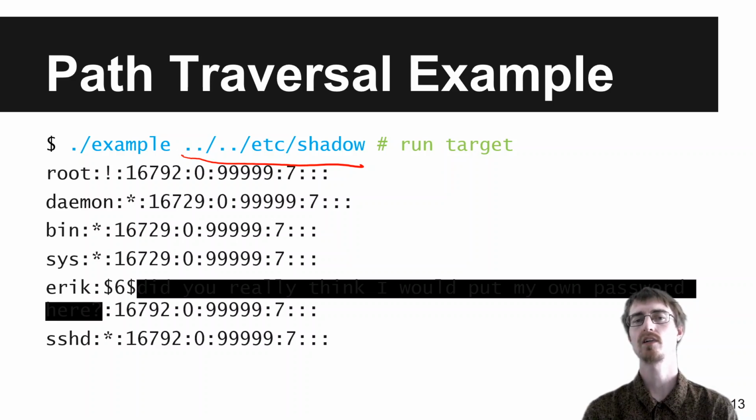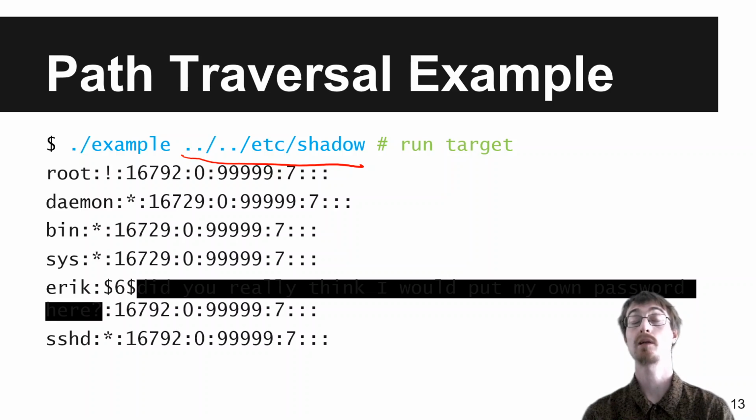../../etc/shadow. So, we were in two levels of directories, so ../.. goes back all the way to the root. And from there, we can access any file. So now we make the program print our shadow file, which includes all the users and a hashed version of their passwords. So this attack is known as path traversal.